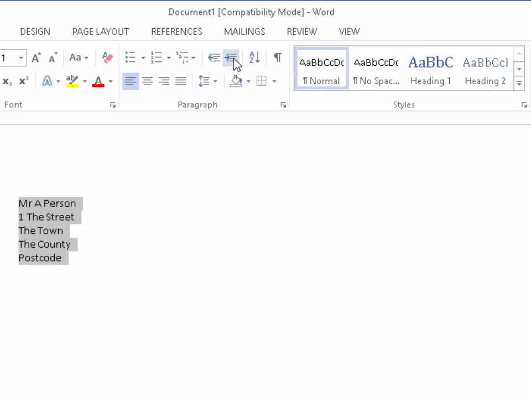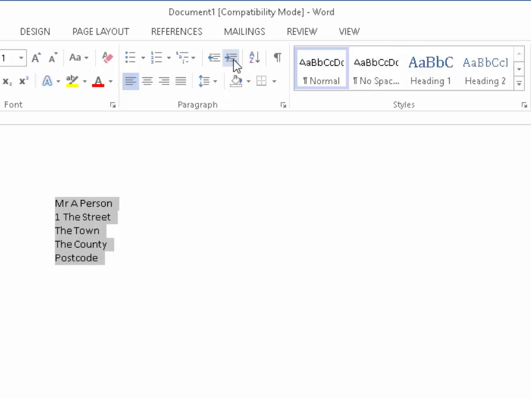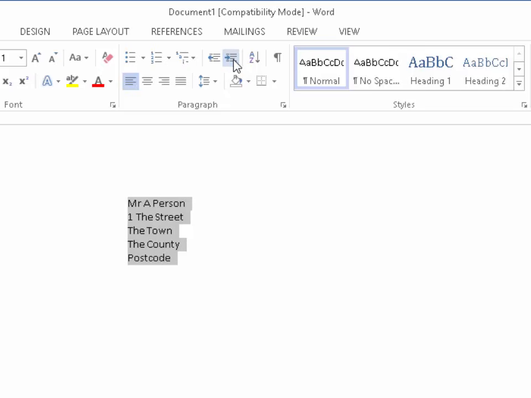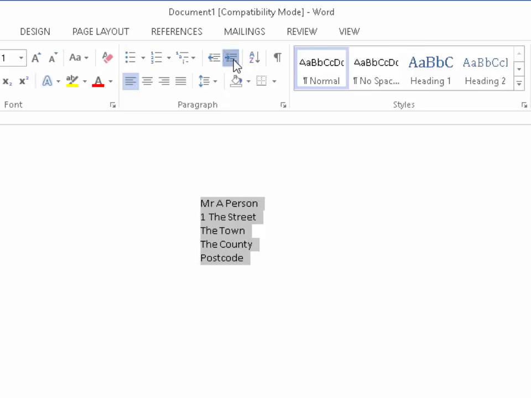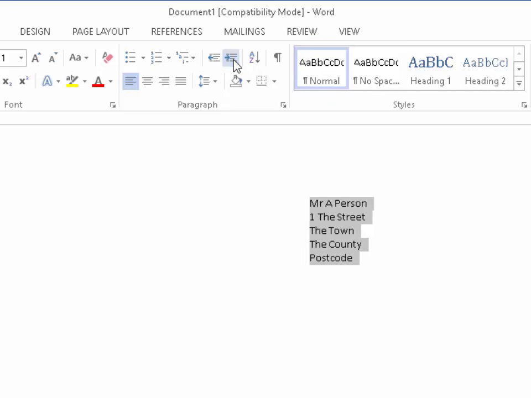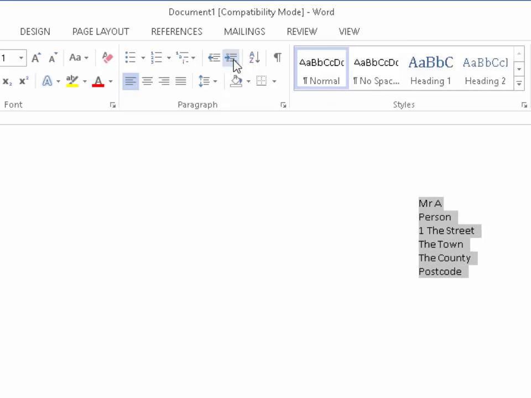Now to do this, we should have an increase indent button, which is just somewhere up here. So on various versions of Word it's in different places, but it's usually visible on the screen, and the logo looks exactly the same. So we left click this and keep left clicking it until it moves to our desired position on the right hand side of the screen.